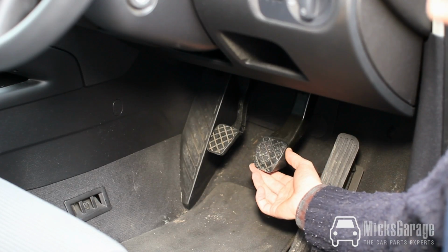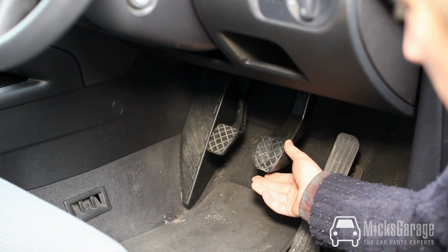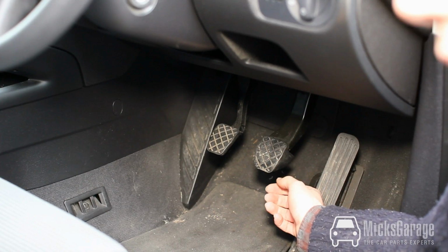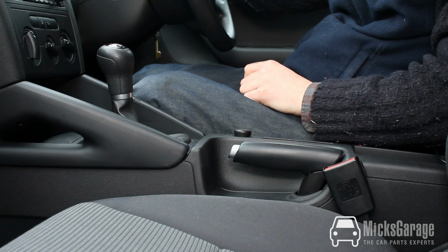We can check the brake pedal itself, we can check it for play and travel and feel, and if the brake pedal comes with a pedal rubber or friction surface, it needs to be in good condition and not missing. You can do a very basic visual check on your brake discs and pads by looking at the discs and pads through the holes in your wheels. You should be able to see the condition of the discs and how much friction material is left on the brake pads.